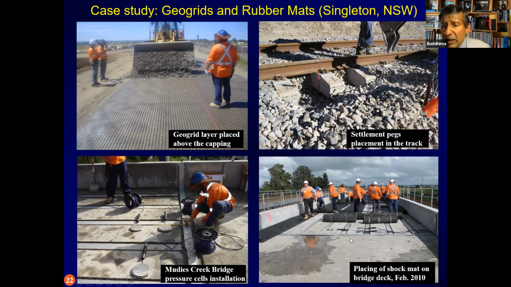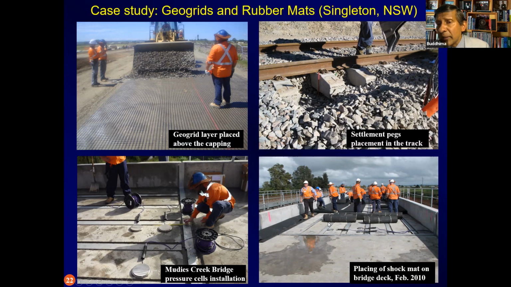These are the recycled rubber mats now placed on a concrete bridge deck. This is the picture at the right-hand bottom, in the town of Singleton. In the same track, where you don't have a bridge deck, you have normal ground, and there are no recycled sheets being used. Instead you have a conventional plastic geogrid to prevent particle movement. So this is the conventional form of railway track with geogrids, and this is a typical case where you use rubber sheets. Rubber sheets become very useful where particle breakage, like ballast breakage, is maximum.